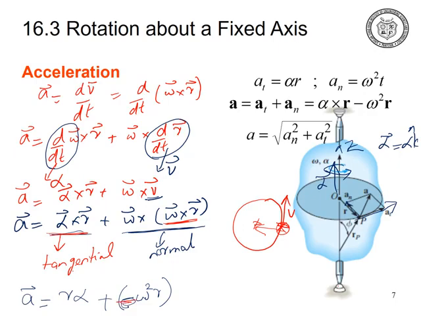So if you are talking about the normal and tangential coordinates, no need to write this negative, you can simply write the positive sign. But when you are talking about the radial direction and the theta direction, you have to put the negative sign, as this acceleration an component is acting in the negative R direction. So this is all about the acceleration of the rotation of a rigid body about a fixed axis.